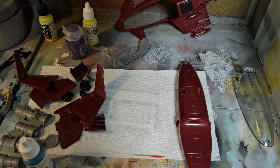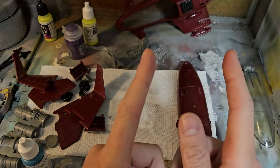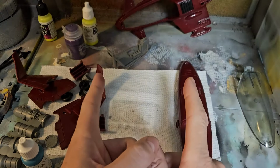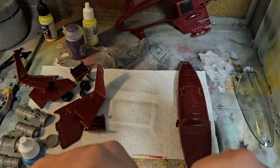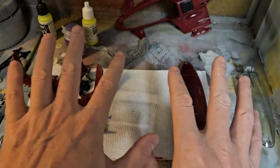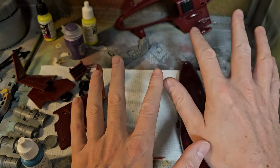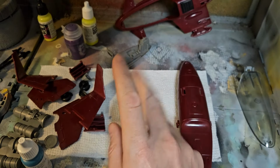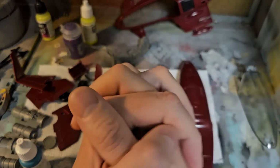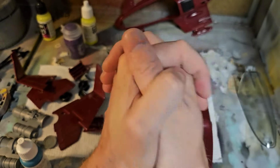Okay, first off, we need to have a little celebration, because for my longtime viewers, you may remember that the Fire Bat likes to break when I take it apart. But what I show here before your eyes is one of two Fire Bats that I have disassembled without breaking them. Thank you very much. Thank you. You're too kind. Everybody in the back too. Yeah, thank you. Okay, shut up.